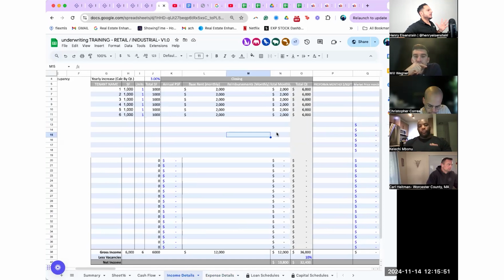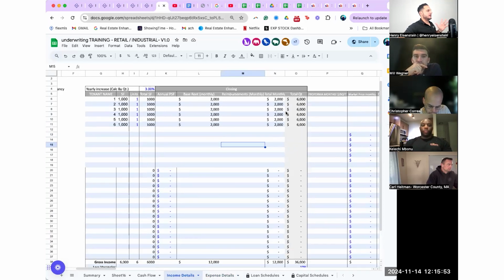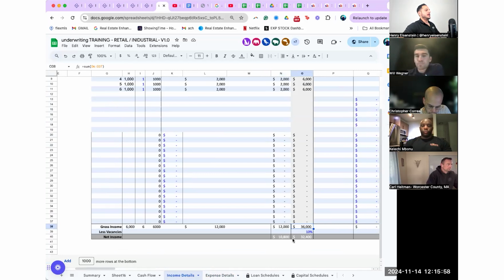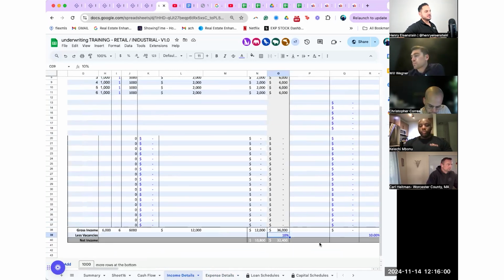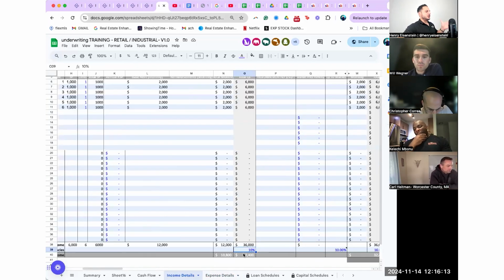So I'm making $2,000 per tenant, times 6, which is $12,000 a month, $36,000 per quarter. And I am running it at a 10% vacancy rate, which is a very normal thing to do, by the way, if you're doing retail. This is specifically for mom and pop retail facilities, very small retail facilities. You're going to see this all day long, mom and pop type of tenants. So I'm doing it at a 10% expense ratio. This is what gross rent looked like.